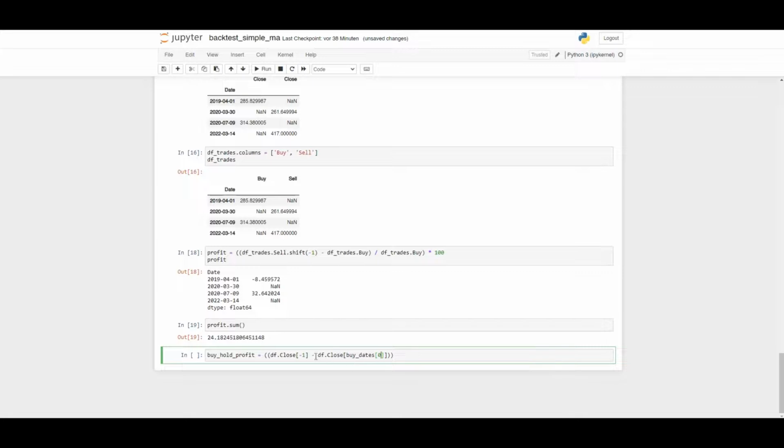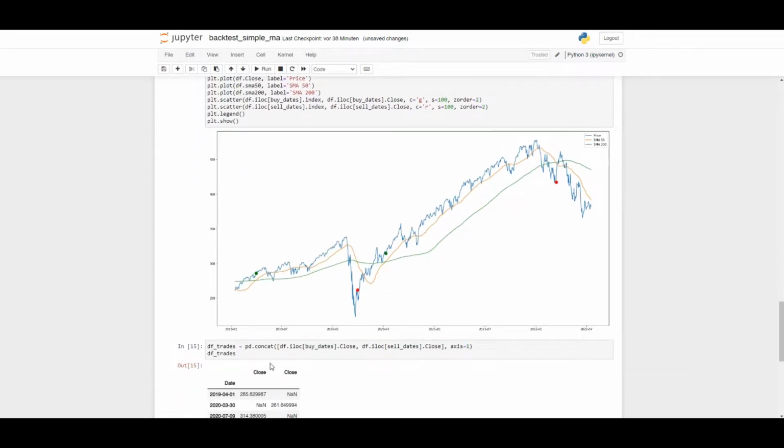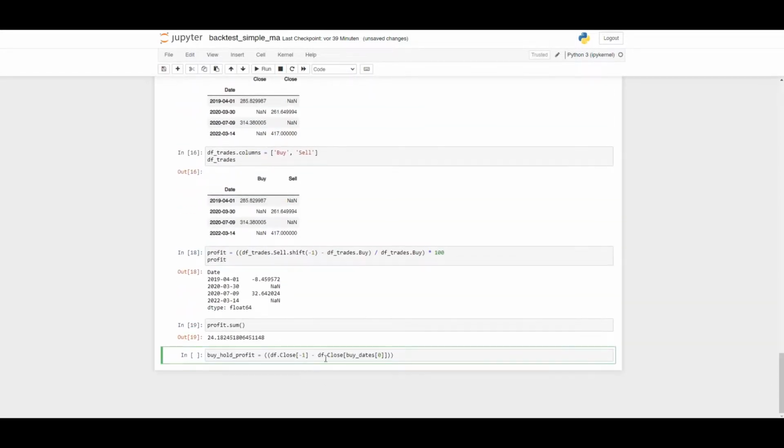So here I will not take the first price that we have in the data frame. This would be the first price, but we take the first price when we had the buying signal, just to make it a little bit more fair. So we take the first buy date, and we take the price from the first buy date.